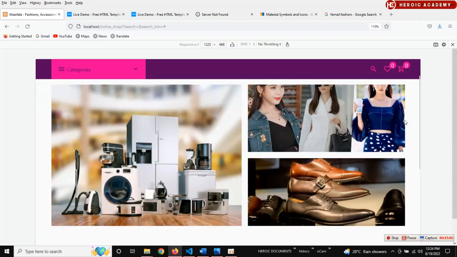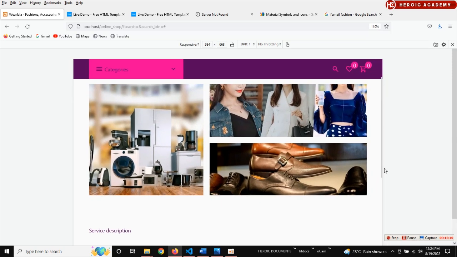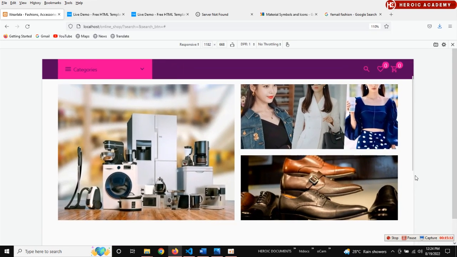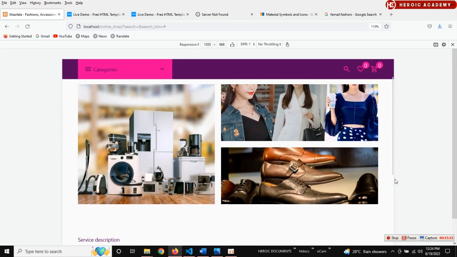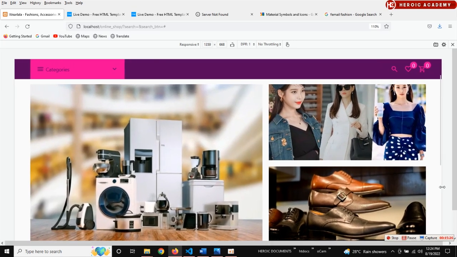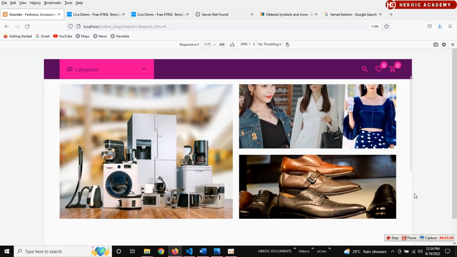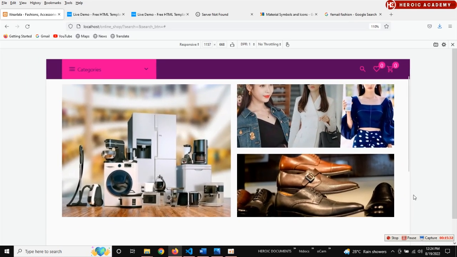Let's go to responsiveness. Do you see what I'm talking about? It is a kind of adjusting proportionally to some extent, you understand? Okay, it's moving up. You see, it's moving up. Very good. I think that's what I want.